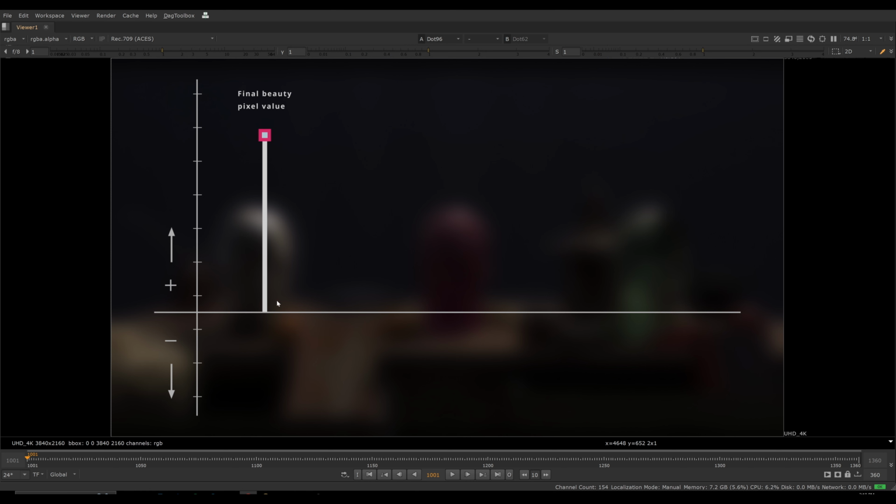Now we've got a column, and at the top this little square here. Let's just say that conceptually this represents any given pixel in our scene. And the column then, of course, represents its arbitrary value in the positive domain. So it represents a pixel color, or let's just say for simplicity's sake, a luma value.